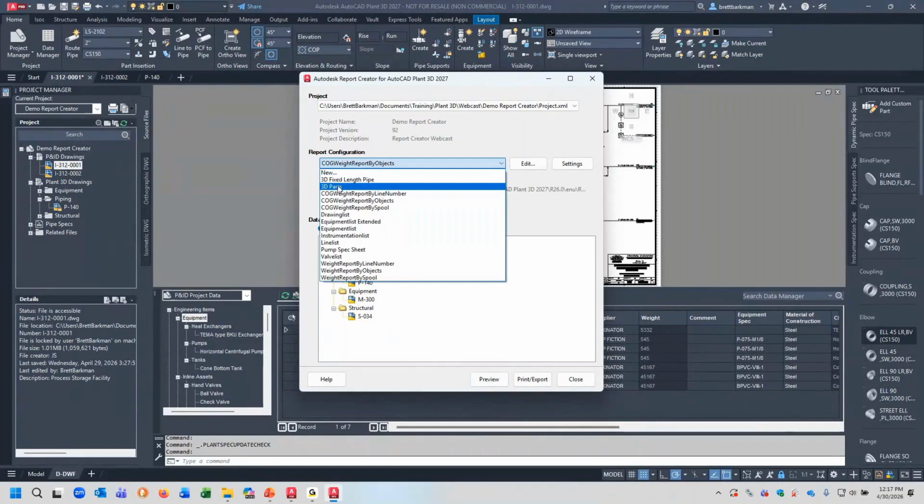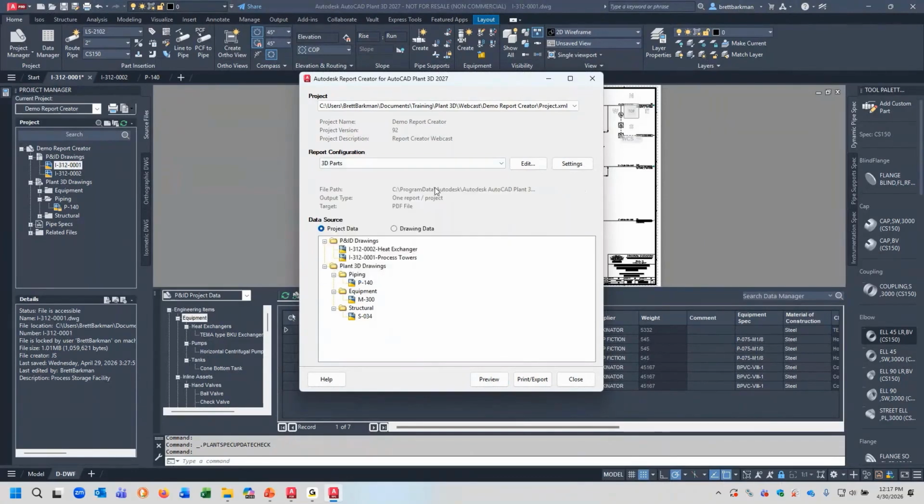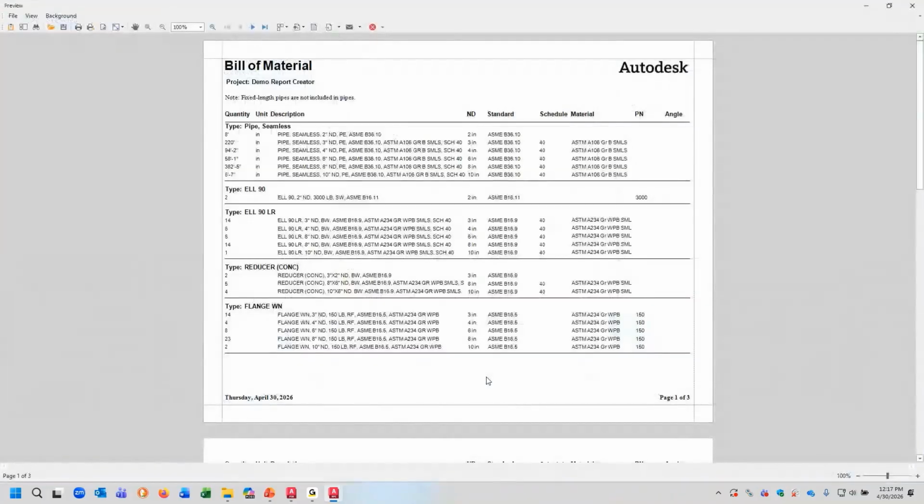The 3D reports, we'll look at the 3D parts report here. Of all the reports that come out of the box, this is probably the one with the best format and layout. Easier to read than the others. It is also grouped by component type. So all your pipe is in a group, elbows, etc. It has size down the middle there. It is calculating the total length of each pipe size, and it's totaling the quantities of the inline components. So this can be a good bill of materials for your 3D models.